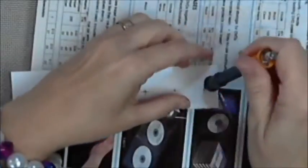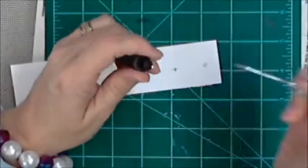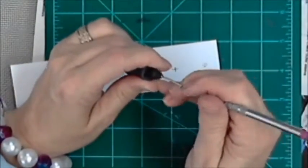So I'm using a bone folder to fold over the kind of half-half on the washi tape there. And now this is my template for the signatures when I sew it into the cover. I just didn't get that quite right either.